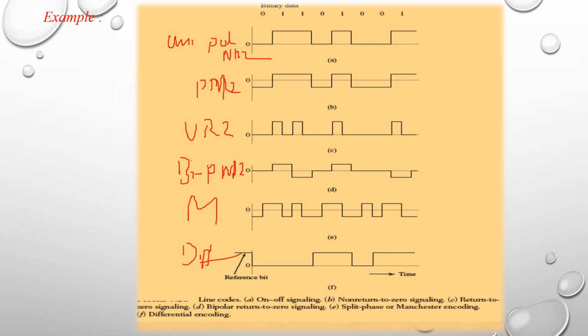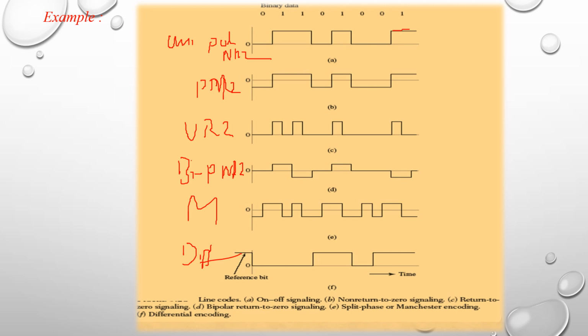First we have to convert the given data into the unipolar non-return to 0 line coding format. So here 0 we retain as it is, and 1 is the higher voltage level, and again 1 is the higher voltage level. Next bit is 0, 0 is the 0 level, and next bit is 1, and the next two bits are 0 0 and the next bit is 1.